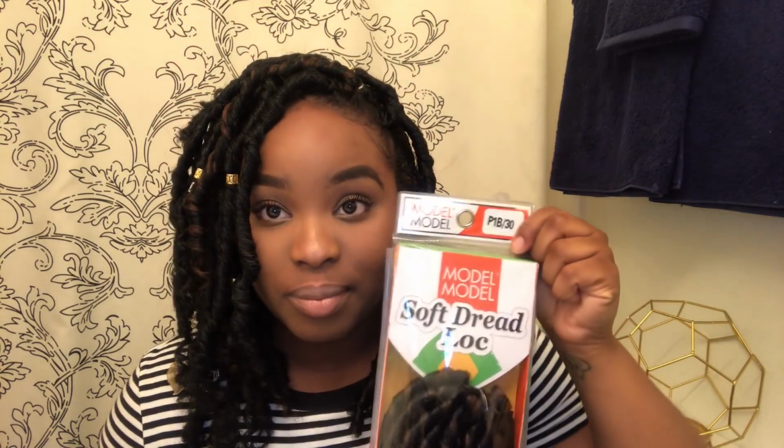So the hair I used was this Model Model soft lock dread hair. Like I said, I believe I got the wrong hair, and I got the 1B, so I got black ones, and then I got maybe three packages. So I think I got six packages: three or four black ones, and then two packages of this, which is, I believe, 1B30. It has some brown in there because I just wanted to have some brown, since that's the actual color of my real hair. So those are the colors I went with.